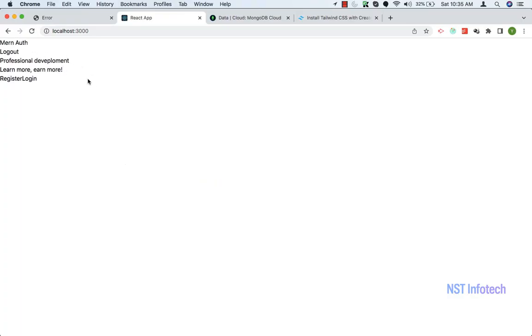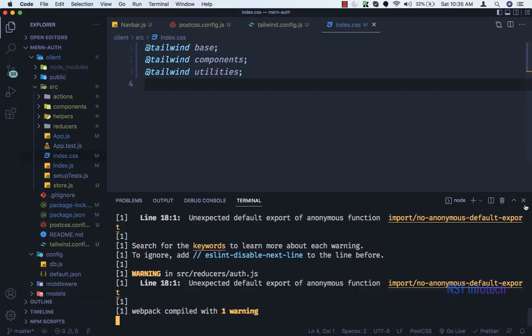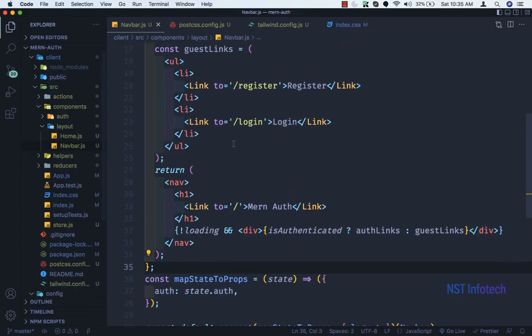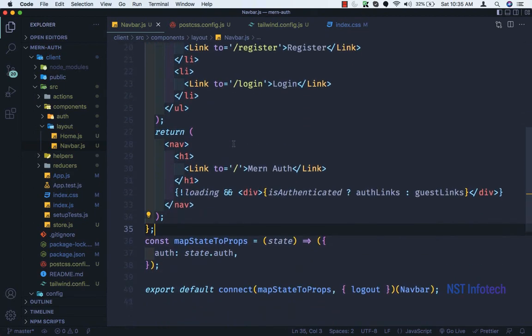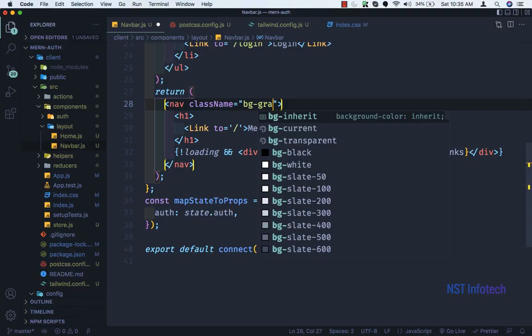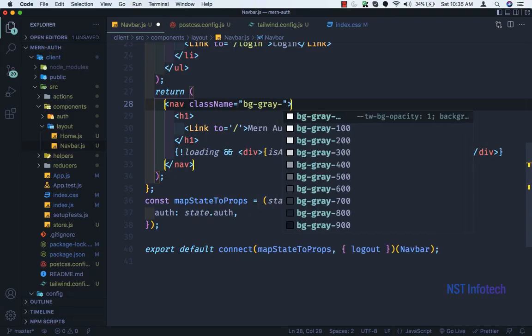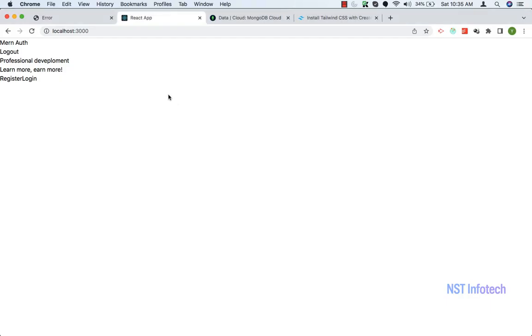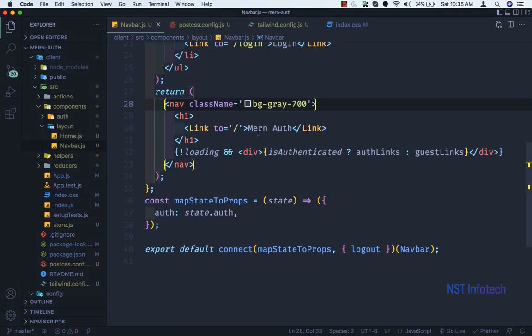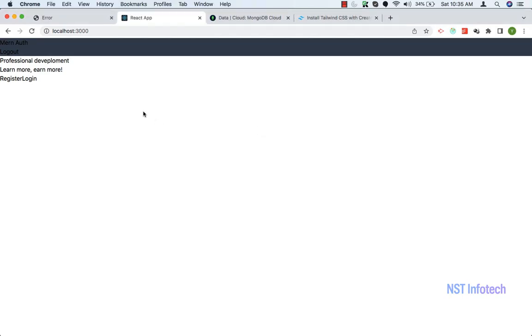Now we need to check whether Tailwind CSS is working or not. So I'll go to navbar.js, and inside this nav tag, let me add some Tailwind CSS classes. className is going to be bg-gray-700. Okay, the Tailwind CSS class is working, and let's add one more to make sure everything is working: text-white.